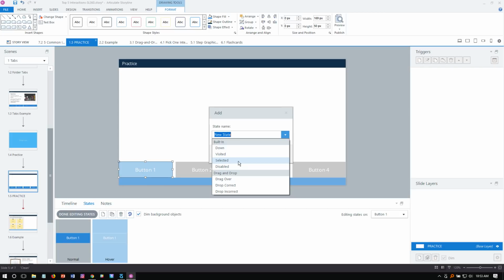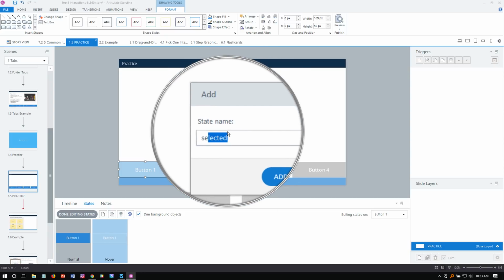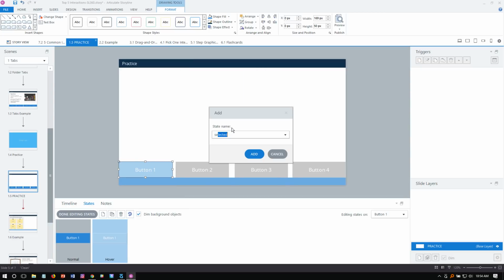Also, another production tip, though, this might make it faster as you start to get more familiar with it. I don't have to select it with the cursor, with the drop-down menu. Selected, I can just start typing SE, and then you see how Storyline automatically fills that in for us. So that's a little bit faster, especially if you are trying to get out of work a little bit faster and you don't want to spend a lot of extra time. Learning those shortcuts like that makes a big difference because you spend less time editing and doing the repetitive work that is so common in e-learning.